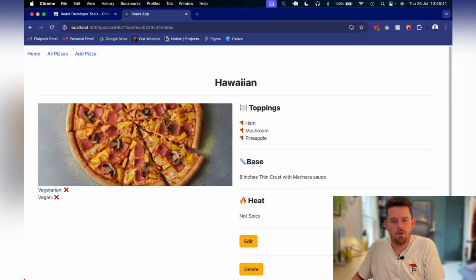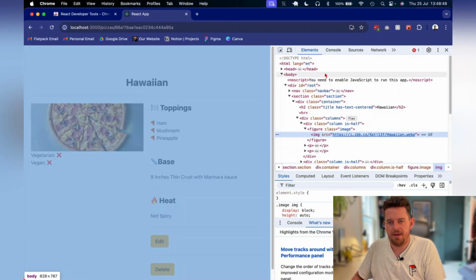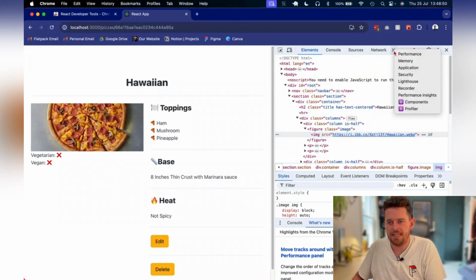So I'm just on one of my pages here, and I'm just going to right-click and inspect. And what you'll notice is, depending on how your screen is laid out, we now have two extra tabs in our inspect window in our Devtools. So the one that I want us to look at now, we'll not look at Profiler for a while, but for now, I just want us to have a look at our components.